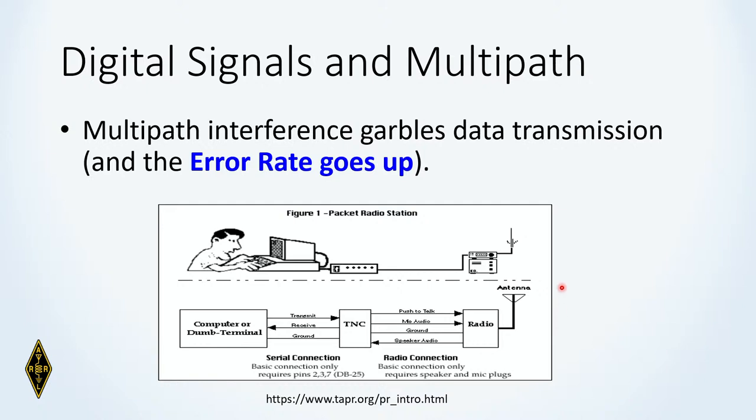Well, if you have multipath problems with digital signals, the error rate will go up. And it may be such that you can't even get a signal through because the other end is not able to receive your station because of multipath. And again, you probably have to move the antenna or change something in order to change the equation regarding multipath. And packet radio was common on VHF and UHF, 2-meter packet radio, is still being used today as part of the APRS system. We'll be talking more about that in the future.